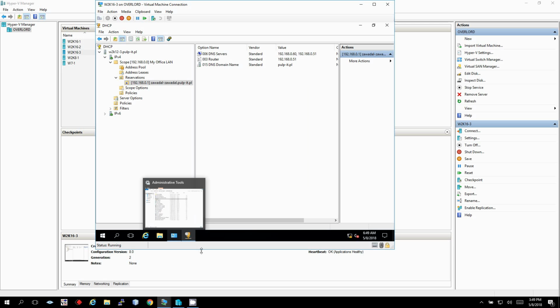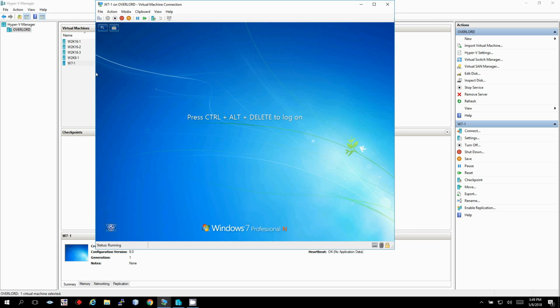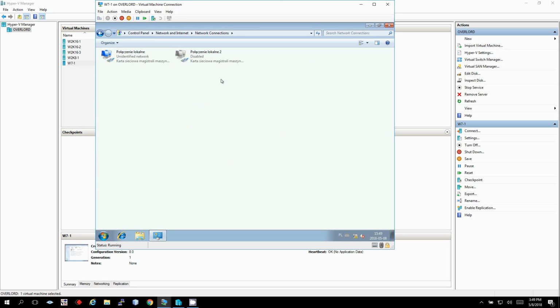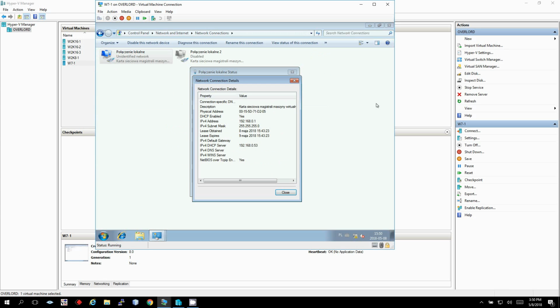So if we go now to our test PC and refresh the lease, renew the IP address, we should acquire all of those DHCP options. Okay, so let's go over here. All right, need to log in. Got it. Let's give it a sec because of the restart of the VM. Alright, so I suspect that it's already got whatever it needs to have. Let's go with change adapter settings. Oh, it's not very good, but let's check it anyway.